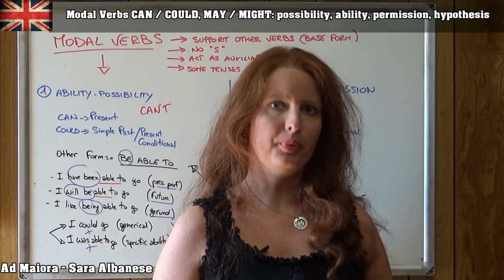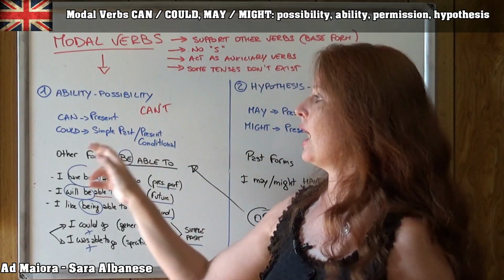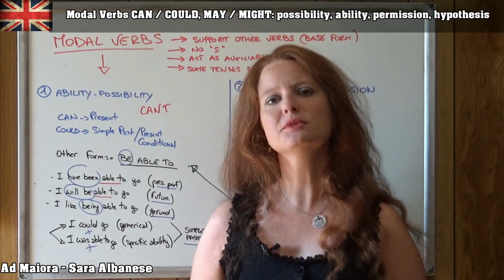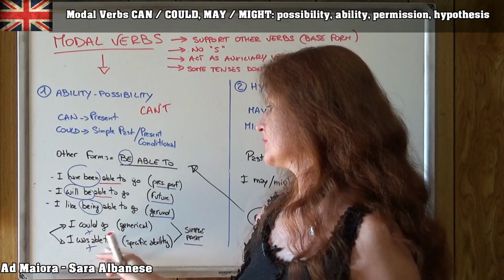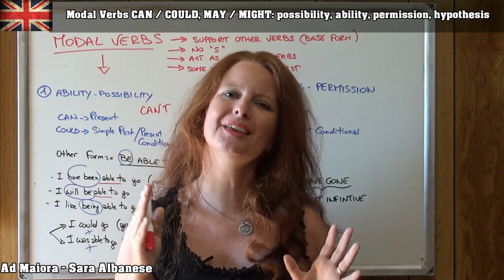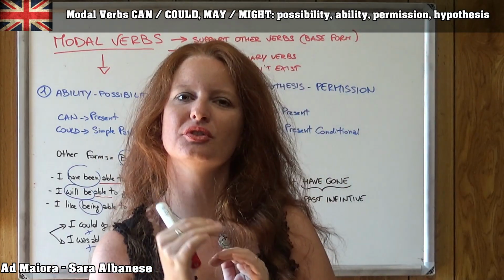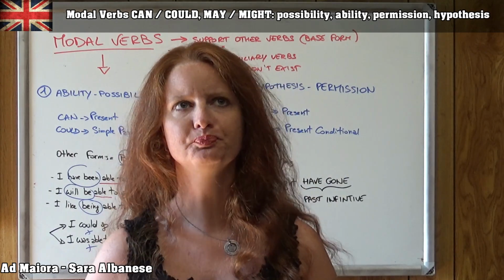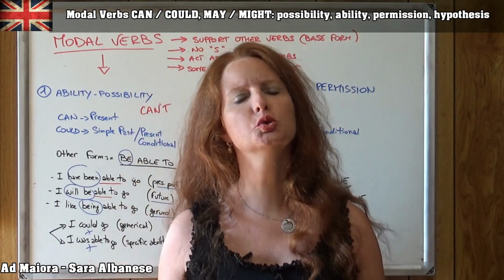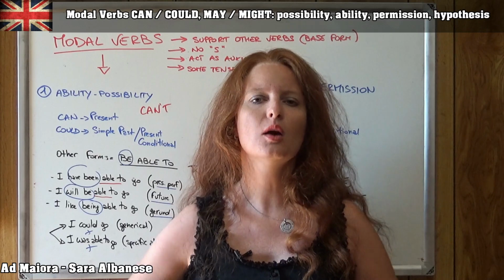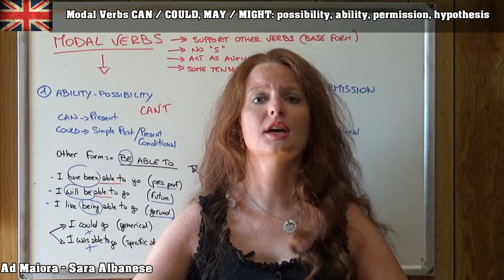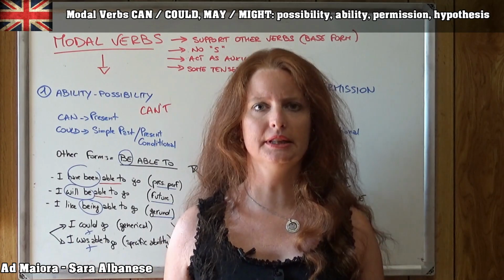Pay attention to the simple past, because in the simple past we have the past form of the verb can, we know we have could, but sometimes we still use was, I was able to go, or you were able to go, because they have two slightly different meanings. I'll make an example for you. If I say, when I was a child, I could run very fast, that was a general ability, something that I could do.